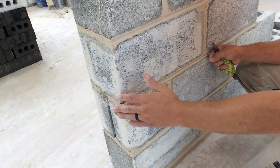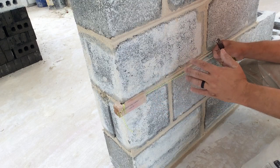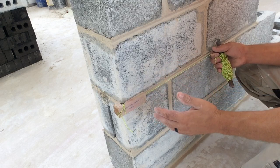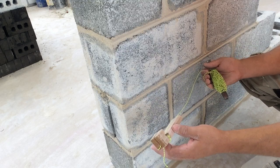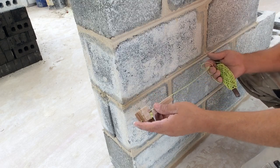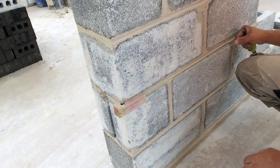The line block is just held on by tension. We hang our line — most of the time — from the left side of the wall and pull to the right side. The ball end of the line is going to be at the right side. That is for communication purposes among bricklayers. In general, you're going to try to use one mason's entire setup. If it's a very long wall, we're not going to mix one line block from one mason, another from another mason. We try to keep the entire setup from one mason.